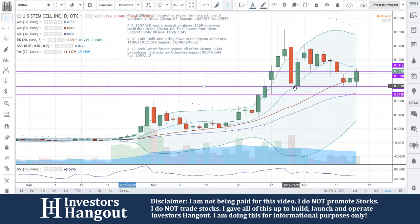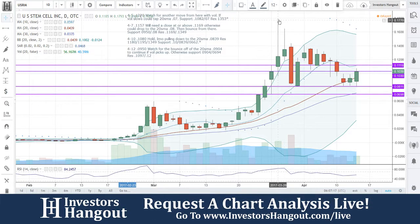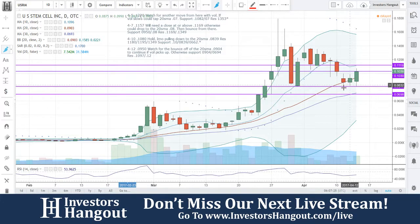And guess what? You guys made some moves. Just to think about that — off that $0.044 and now, you got up to $0.18 over here, but right now even still over $0.10. So congratulations to everybody that's been following this one as much as we have and benefited from this when we were talking about it live.